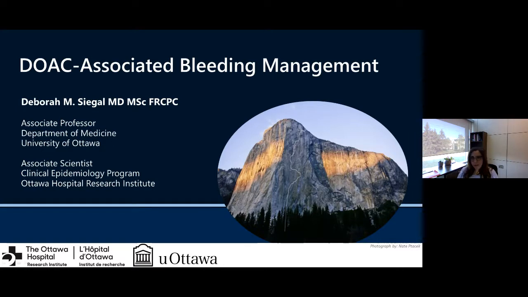I'm going to talk today about DOAC-associated bleeding, which is my area of interest. And you may be wondering what this beautiful mountain range here on the slide is for. It's something that I've started incorporating into my slides peri-COVID. This is the Dawn Wall, a mountain in Yosemite National Park, and it was considered unclimbable. I put it here to remind me that often the work that we do seems totally unachievable. But there were 2 climbers that actually achieved this climb using that pathway there after many years of hard work. So it's kind of an inspiring story. And if people are looking for something to watch, it's a great documentary.